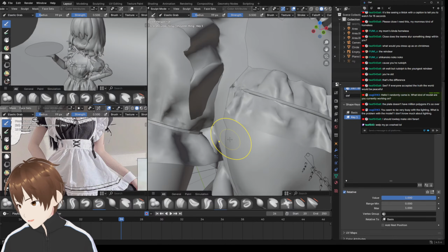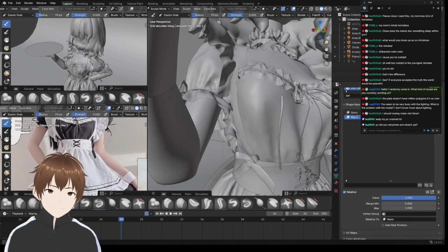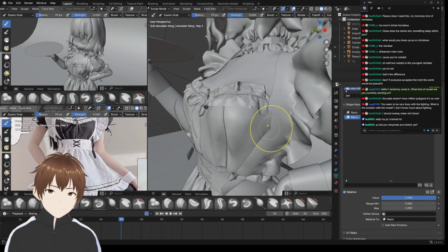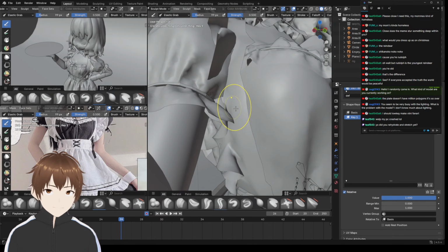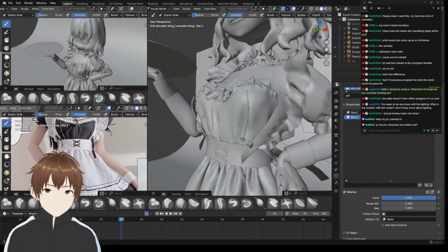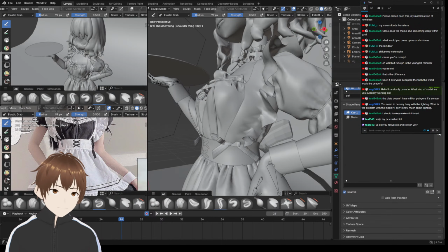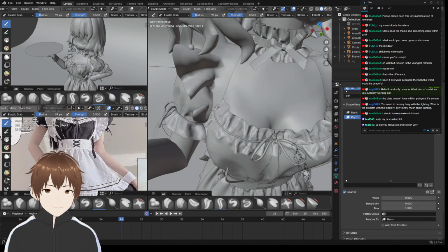Ah, damn. Unlucky. This is a bit of a pain to fix right now, isn't it? You know what? I'm going to undo that key. That looks awful. I'm just going to pull it out so it's fine on this side.